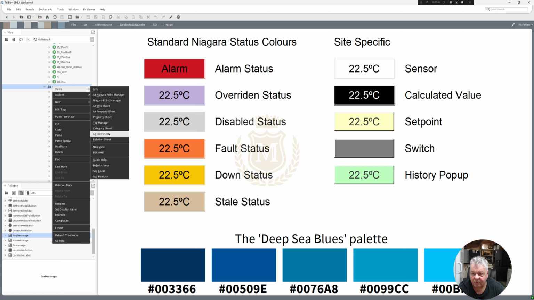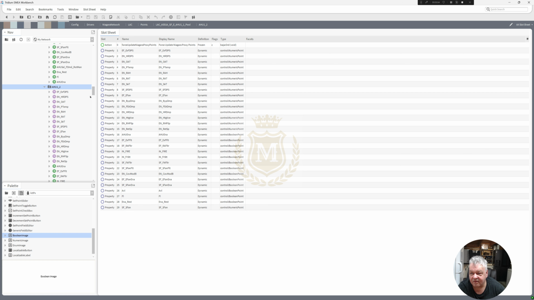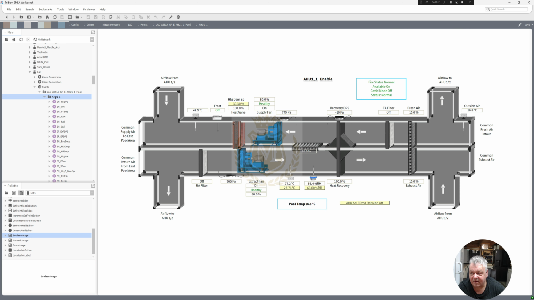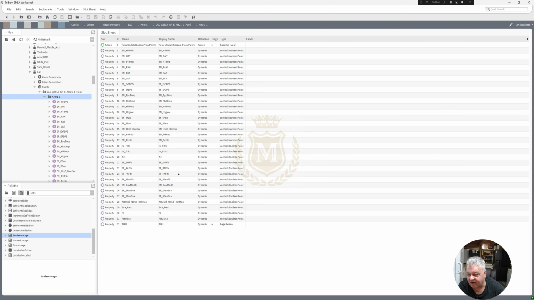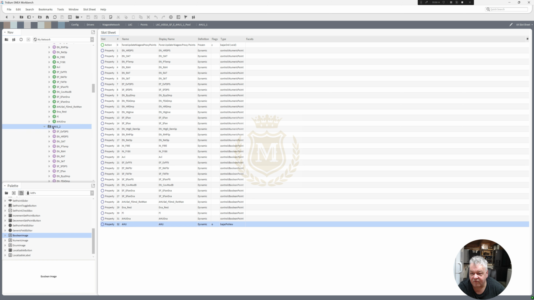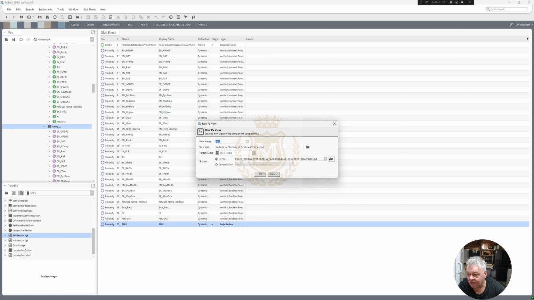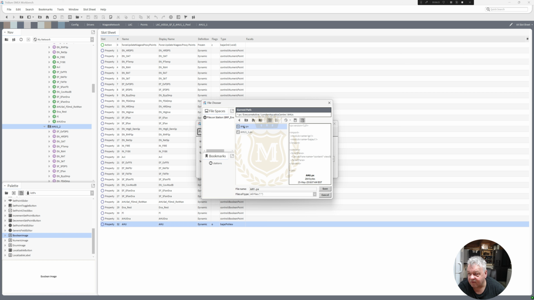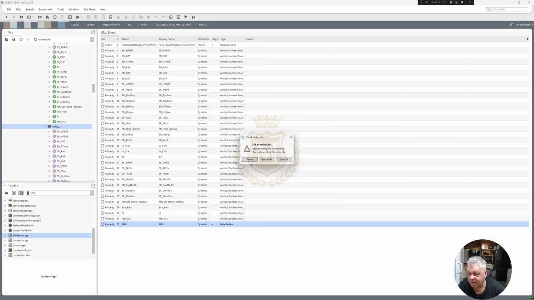Views, AX slot sheet, take out that, delete. Let's see whether we've got, if I click on that, we've got that there, AHU 11. And if I go to views and look at my slot sheet, I'm using AHU. So I just want to do the same there. Views, new view. I want to be using that one. HX media, okay, reuse.